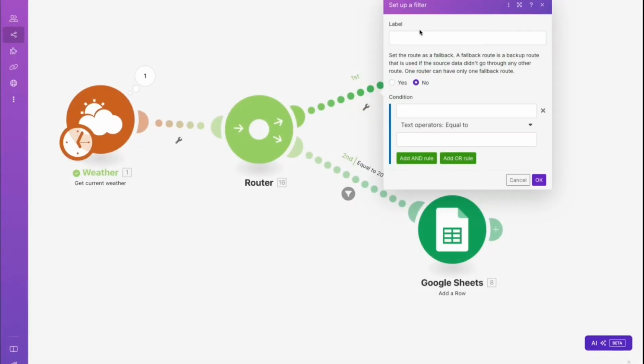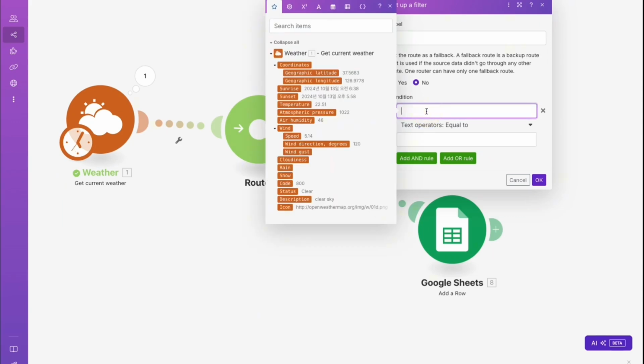So if you open that up, you have this standard window here, and you have your label. So this is just the title of what you want to put, and then the conditions. This works similar if you've used Google Sheets or Excel, or any real platform that requires filtering. This is essentially that. And so you see here that you can look at the condition and see what kind of data. Let's say if I'm going to pull the sunrise, or let's say the temperature data, all right?